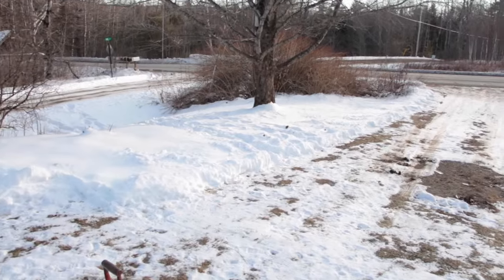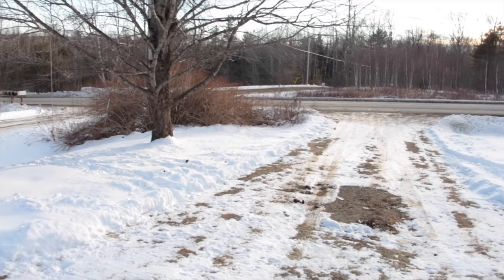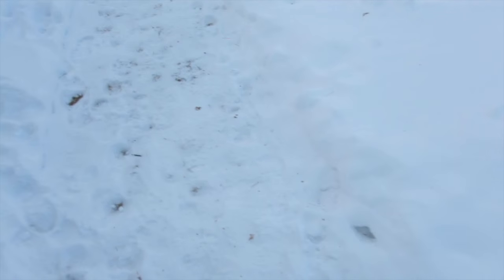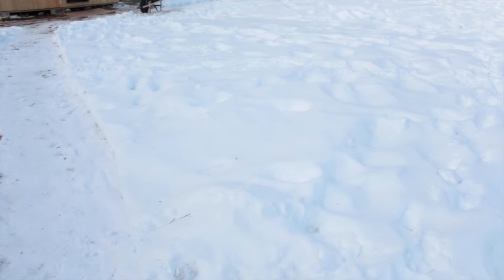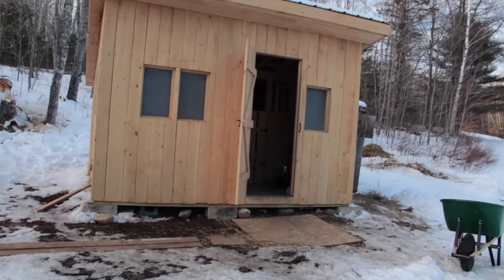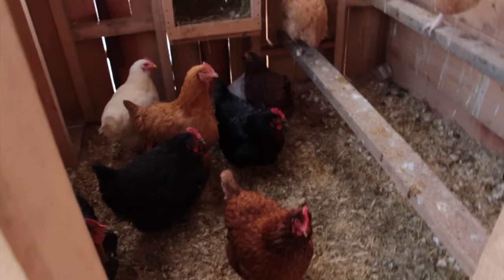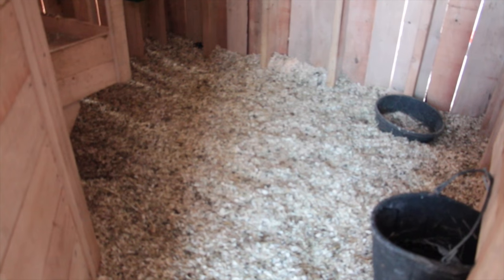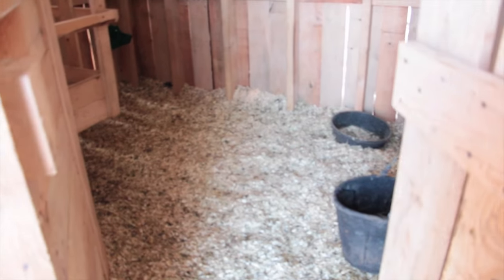I was just running around the house listening to music, getting some exercise. I just wanted to show you guys the snow — we have like 8 to 10 inches on the ground, which for this time of year is hardly any snow. We have a pretty big backyard. I just wanted to show you the barn that we built. There are some sleds and feed right here, and then to the left here is the chickens.